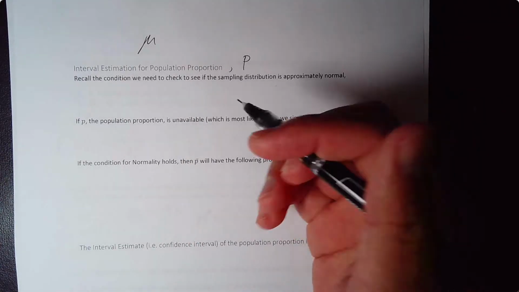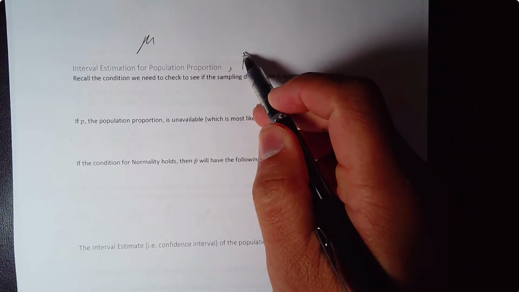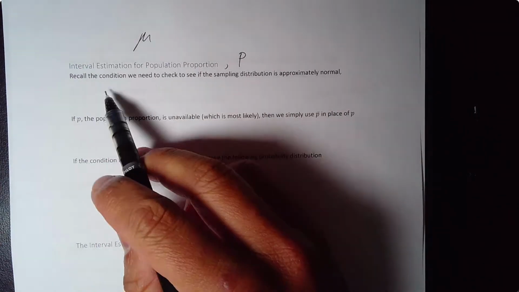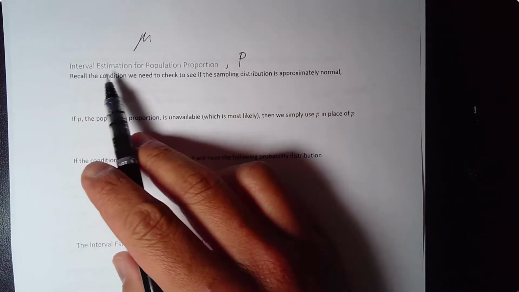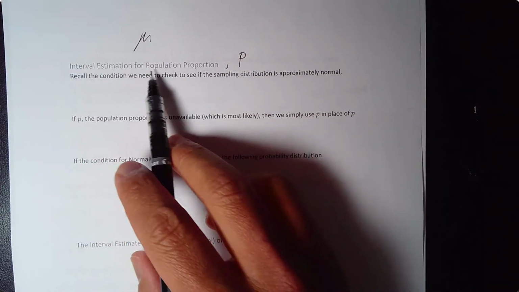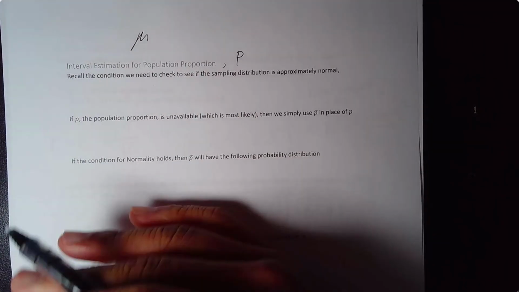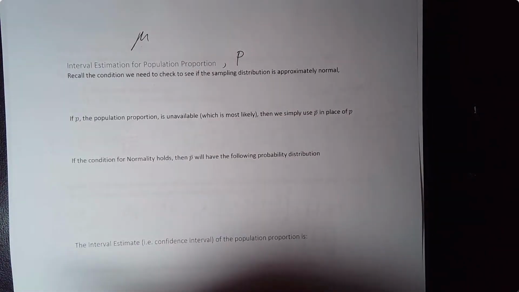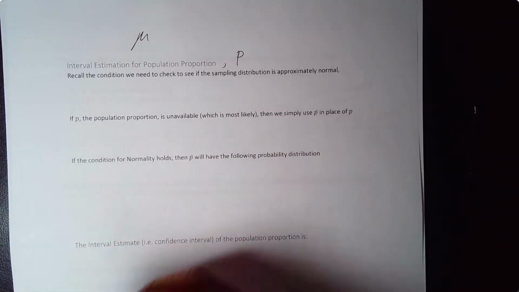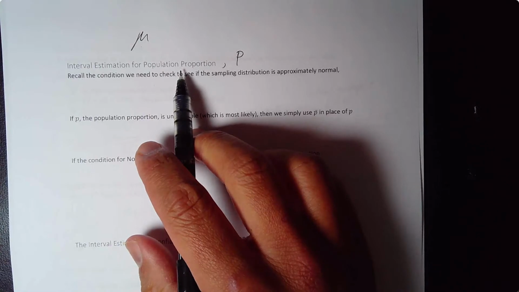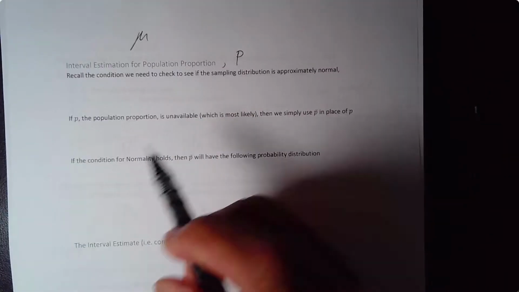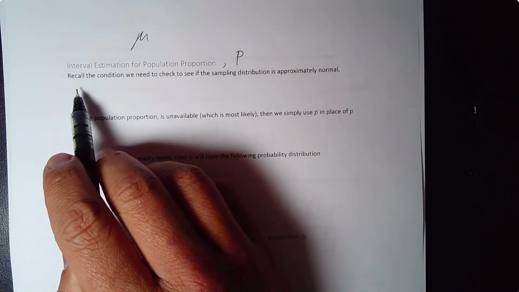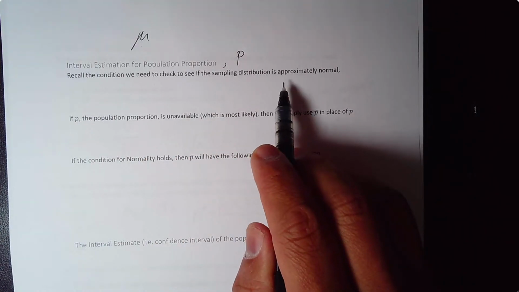Okay, we have point estimates, which would just be a sample proportion, but more useful, we would like to have an interval estimation as well. Everything that we've talked about with interval estimation of mu applies basically to interval estimation for proportion, except that it is even easier. First, we need to check if the sampling distribution is approximately normal.